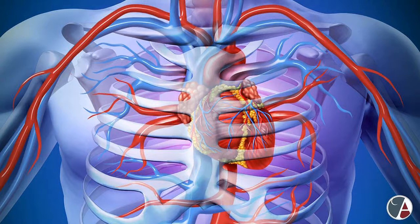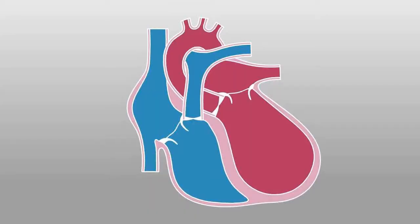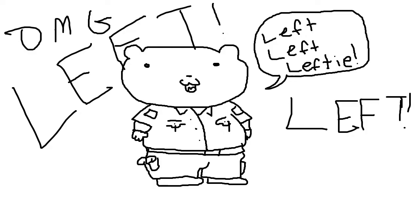There are two different types of congestive heart failure. This is left-sided heart failure and right-sided. Both of these conditions are similar in regards that the blood is backing up into the systemic circulation, but each has its own presentation. The best side of congestive heart failure, if there can be a best side, is the left-sided heart failure. Left-sided congestive heart failure is much more common than the right-sided version.